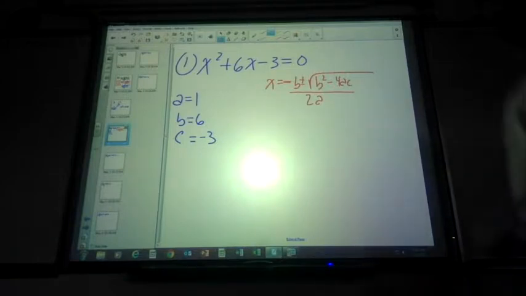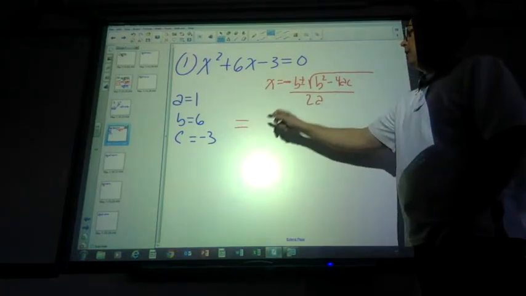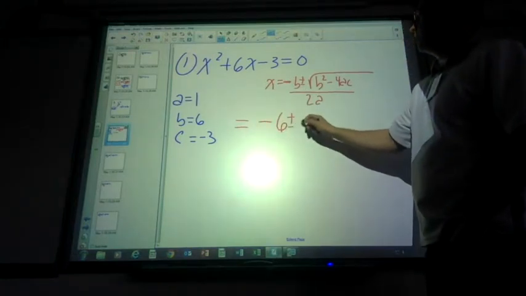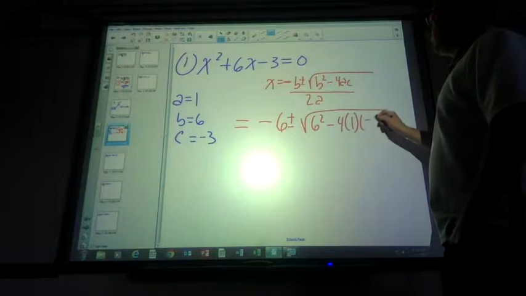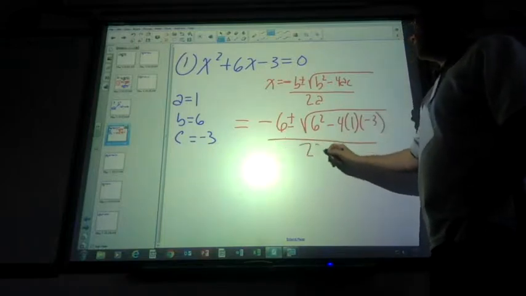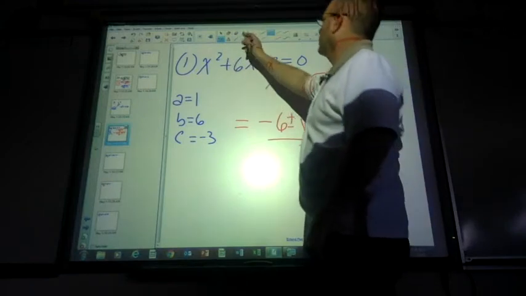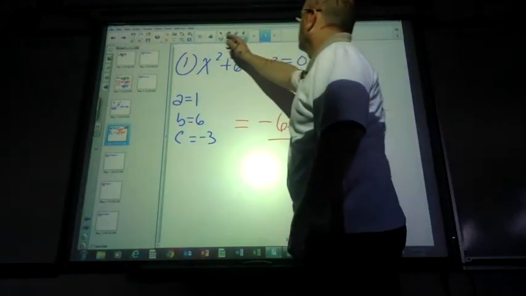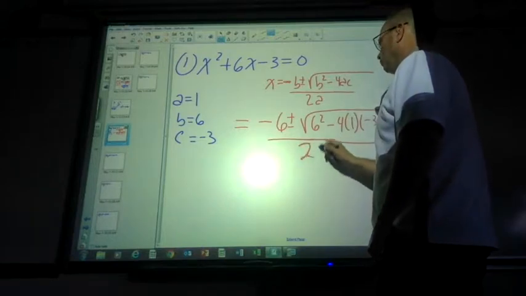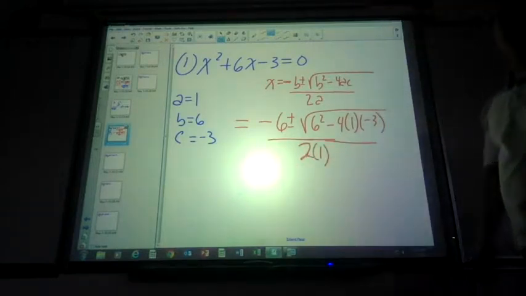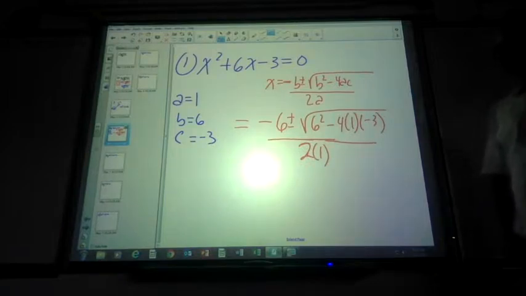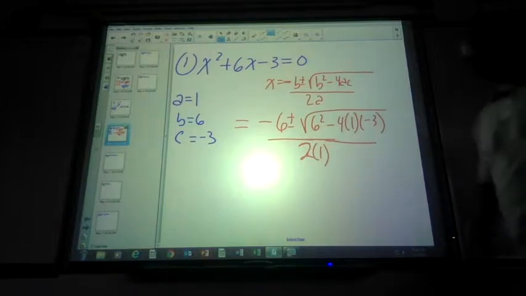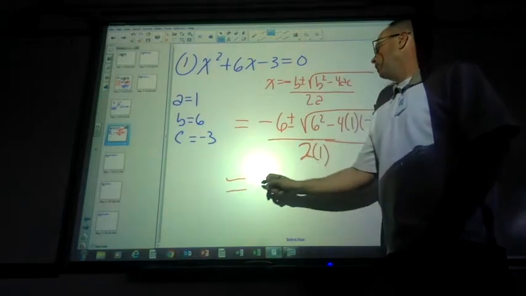So let's start plugging our values in. That negative has to come along. So I get negative 6 plus or minus the square root of 6 squared minus 4ac, all divided by 2a, which is 2 times 1. Does the negative 6 out front stay negative 6? Yes. There's nothing out there to influence it. Make sure you have something to write with out, and a calculator out. Some people don't have stuff out. I won't mention any names, Julia.